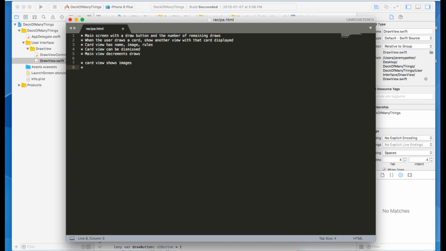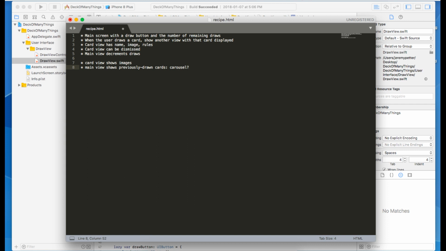And so when you go back to the main view, it shows previously drawn cards. Carousel.